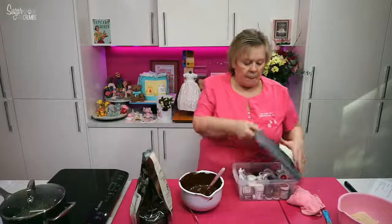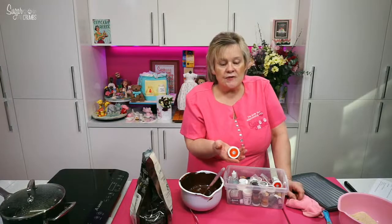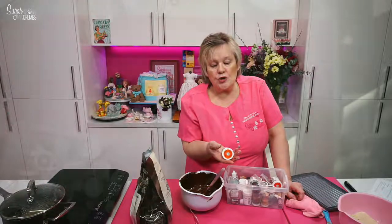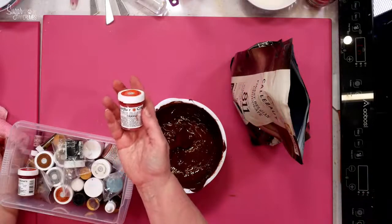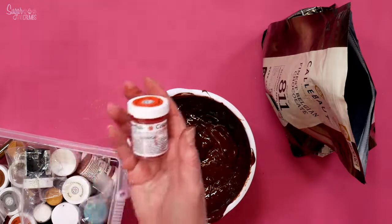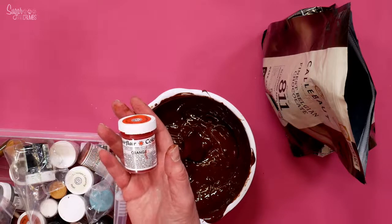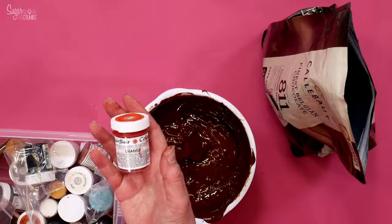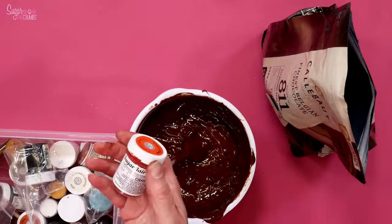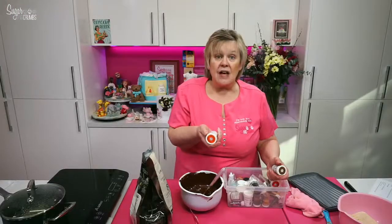This is the cocoa butter. And we've got loads of different colours on the website. You melt it down in the microwave, and then you can use your brush. This is what you can paint on the inside of your chocolate moulds to do your designs, or if you wanted to fill anything. Or you can colour your white chocolate with any of these colours. They're absolutely brilliant. You can colour your white chocolate, and then use the coloured white chocolate to do any of the floral bits that you wanted to do, or like in the blocks where it's got the I love you and the happy birthday, anything like that.